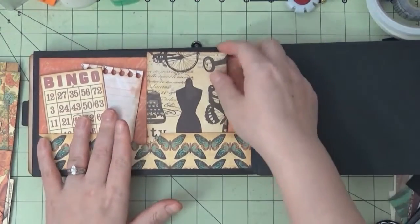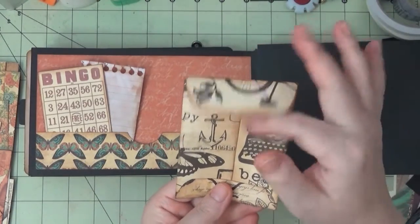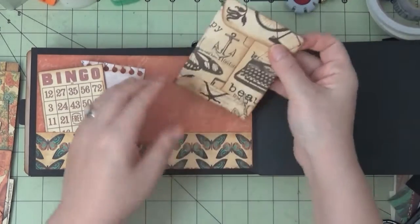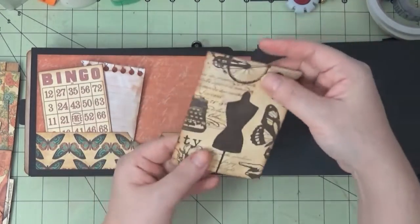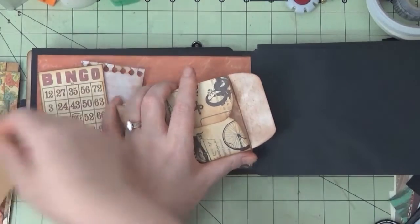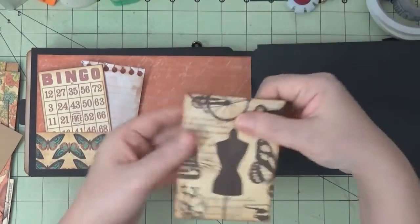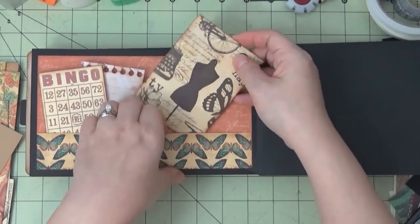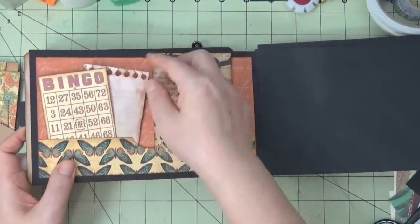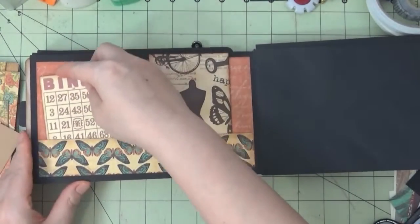So here is the other envelope. You see that? And this time, the other one, I just took this part off, I cut it, and then just put a notch, and so this I'm probably gonna just keep like this. What's great about these envelopes is you can tuck in little tickets or memorabilia or whatever. If you have small things that you want to remember, you can just put them in the envelopes. Here I have just a bingo card here.